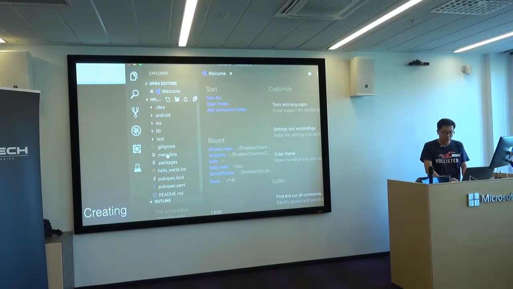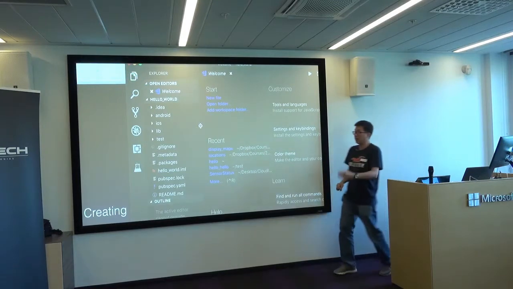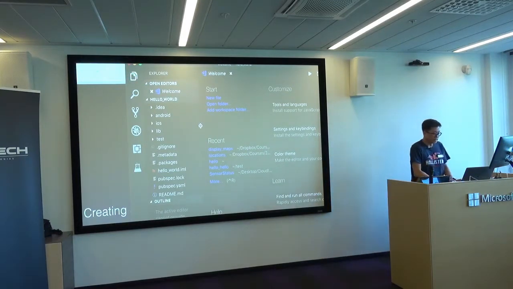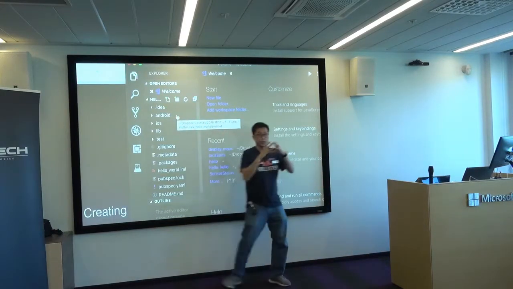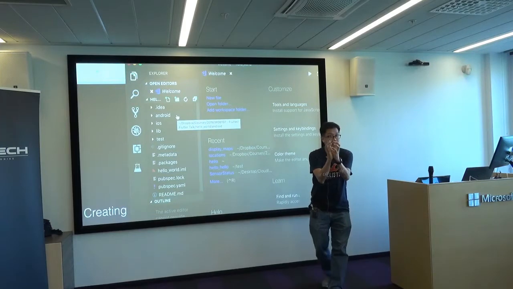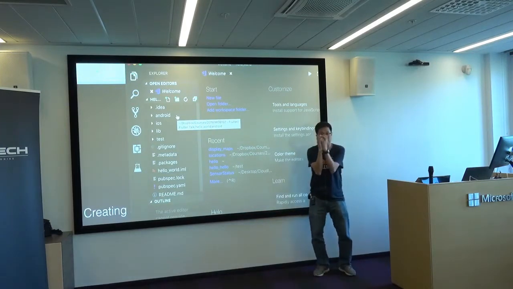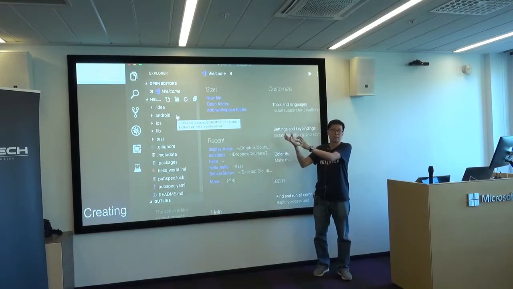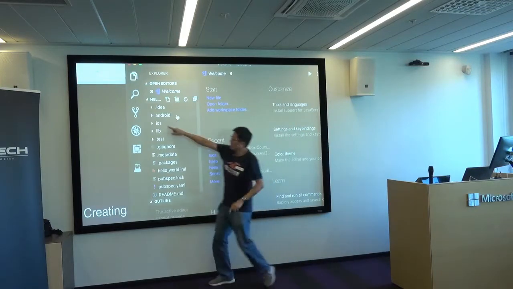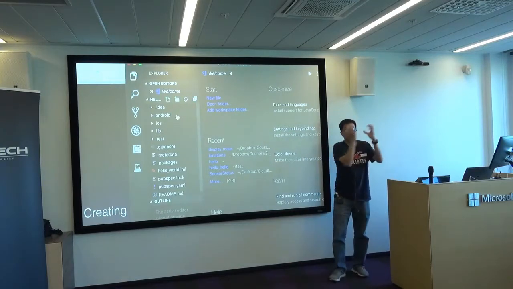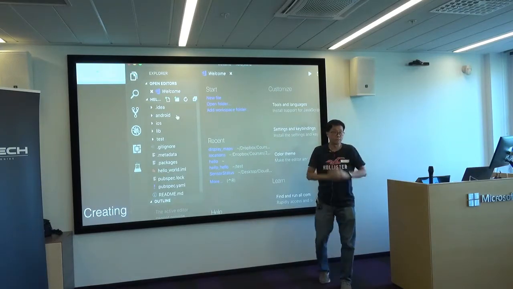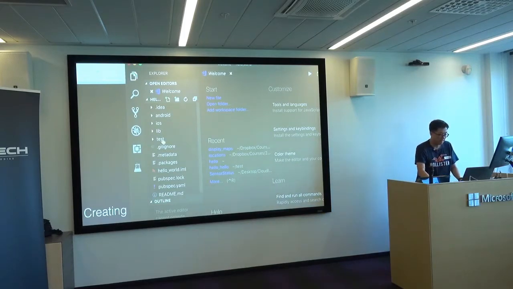Now there are a lot of files available here, so let me just highlight the important ones. The Android folder that you have here contains the Android shell, meaning it's an empty application, and it is going to act as the shell to bootstrap your Flutter application. The iOS folder here contains your iOS project that is going to bootstrap itself and load your application on the iPhone. Now, as a developer, the one that I'm really interested in is in the lib folder, main.dart.